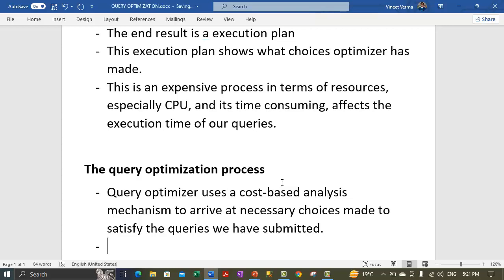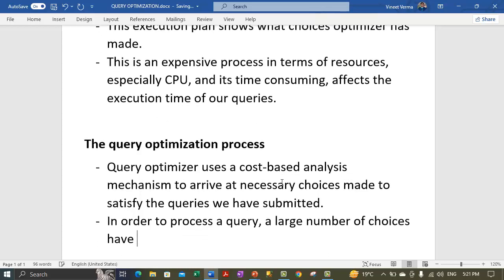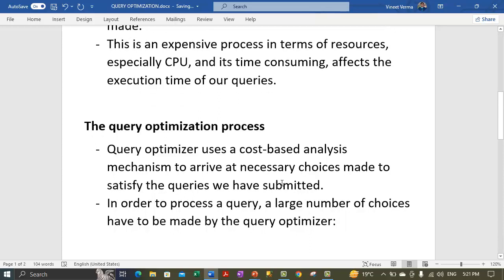Now, if we have to process a particular query, a large number of choices must be made by the query optimizer. So what will these choices be?